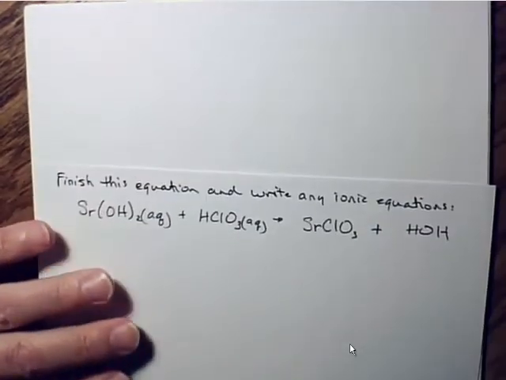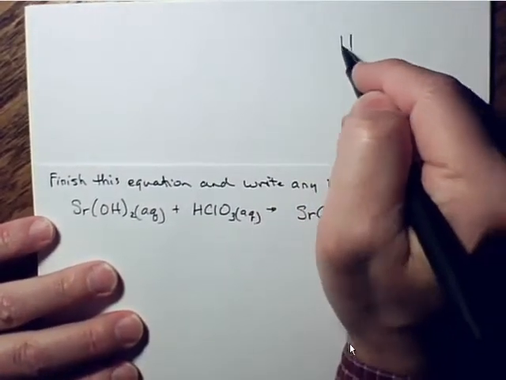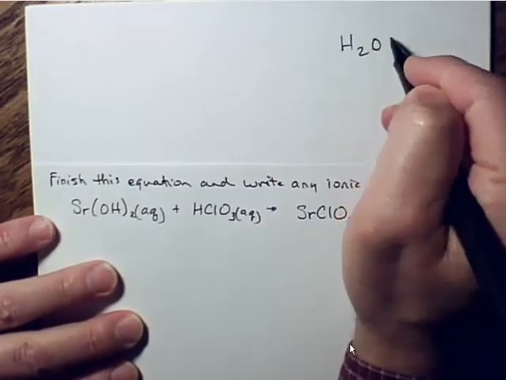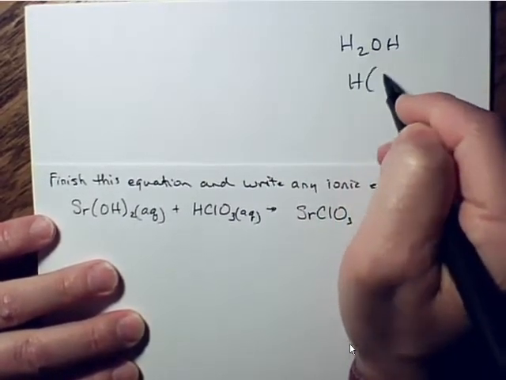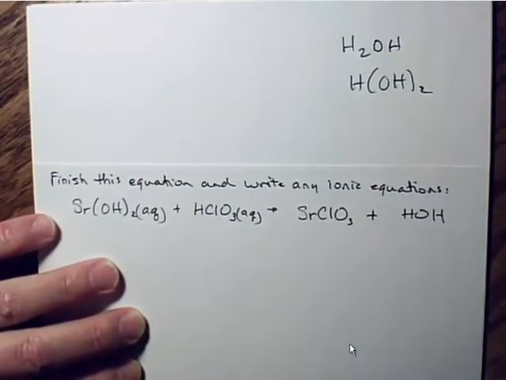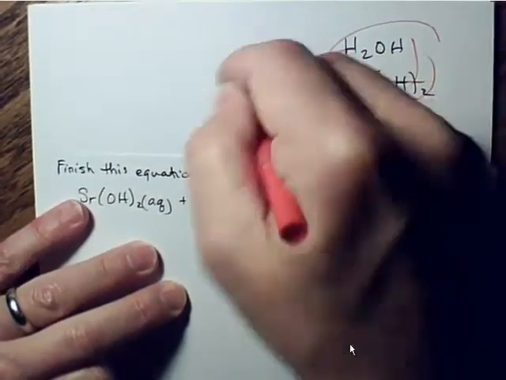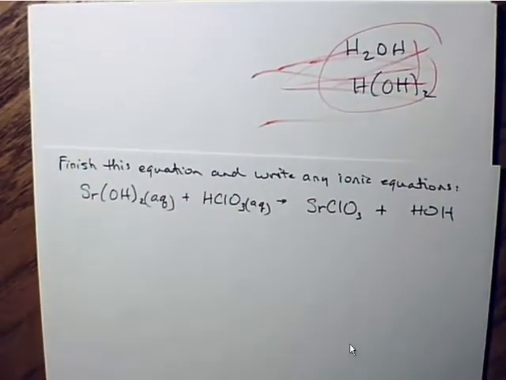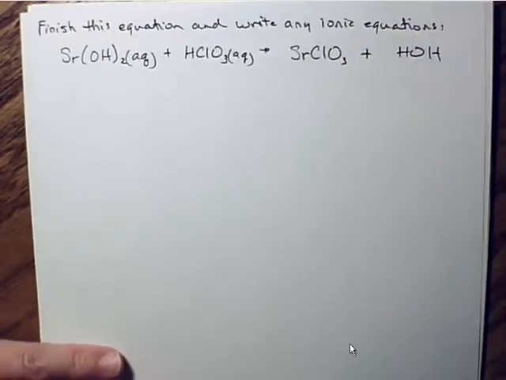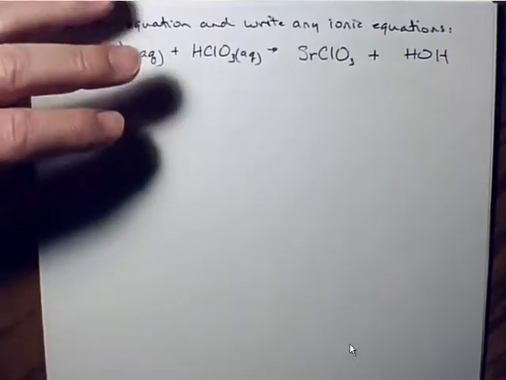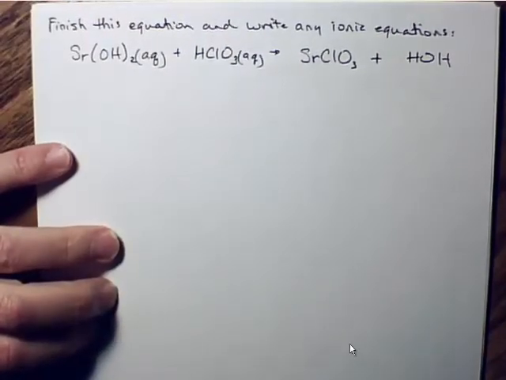Ladies and gentlemen, it is going to break my heart, but someone is going to write this like this one on this test. They're going to do something like this, or they're going to do H and then OH 2, and that's not what you do. Okay, this is wrong. I can see the subscript on the OH, it's not right. Don't do that. Okay.